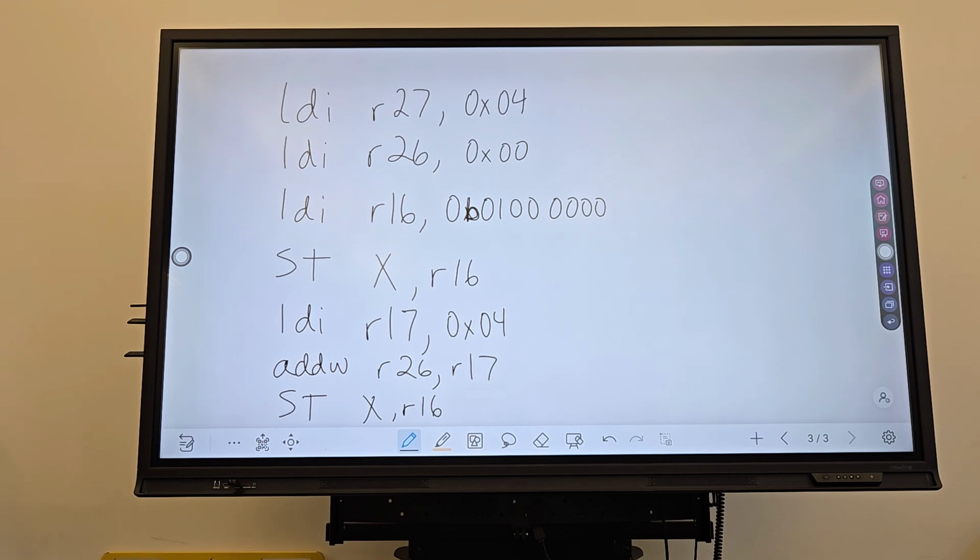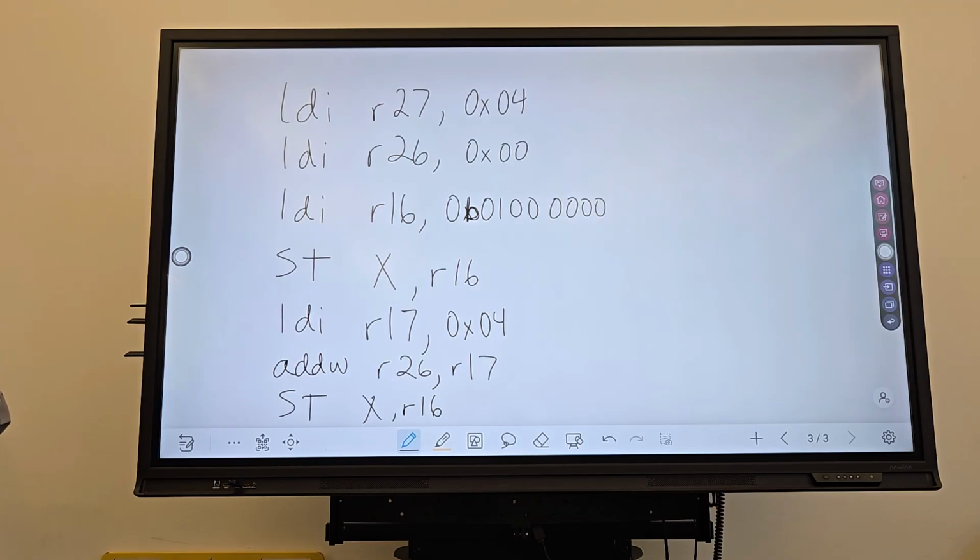This is what I mean by tedious with assembly. You have to break things down into very basic steps and then write those steps individually.